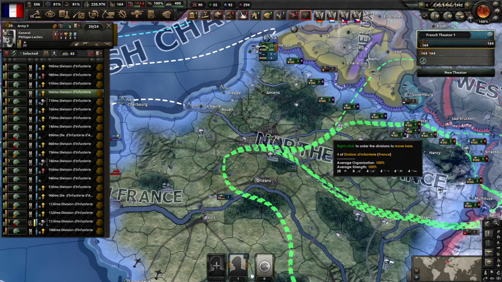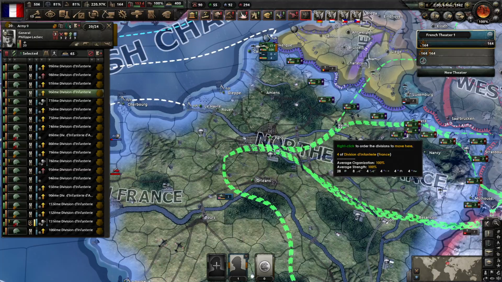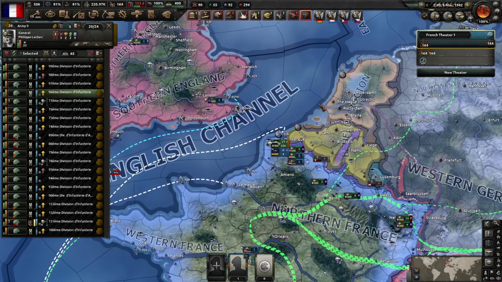Get in, nerds. We are explaining Hearts of Iron 4. Today, we're going to look at navies, how they work, and how to assign naval orders.